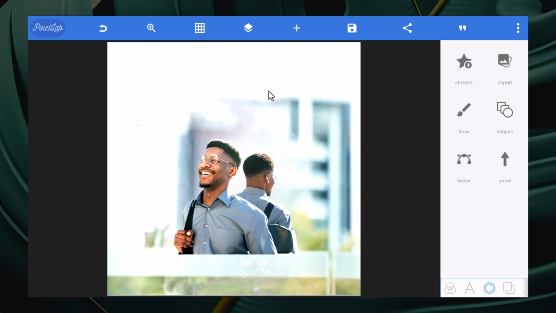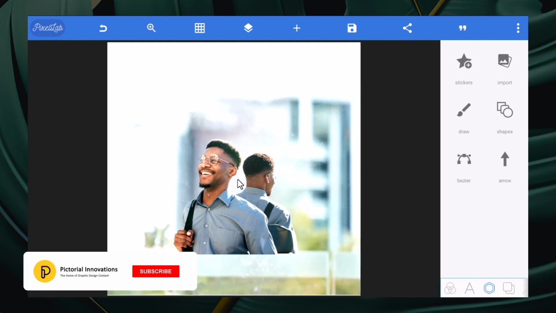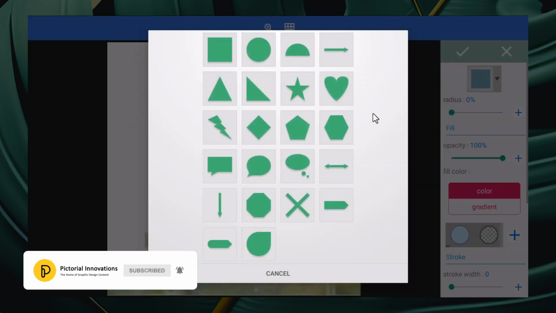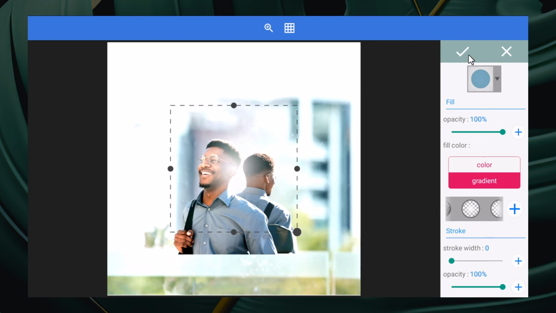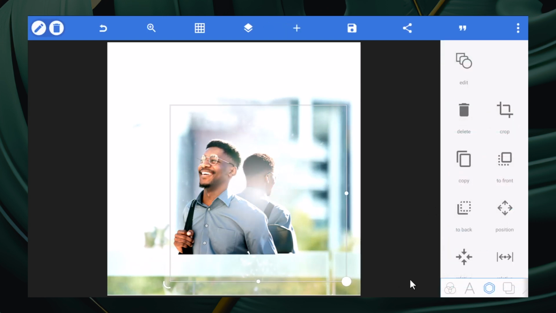So the next thing we want to do is to create a white glow so that we enhance the sun, so that it feels like it's eating both the background and the model. So let's go to shape, change it to circle like this, the way we did it in the previous flyer. So go to gradient. I think we still have it here. If you followed the process of the previous video, you have something like this. So just click it and click OK. Then you can place it here.